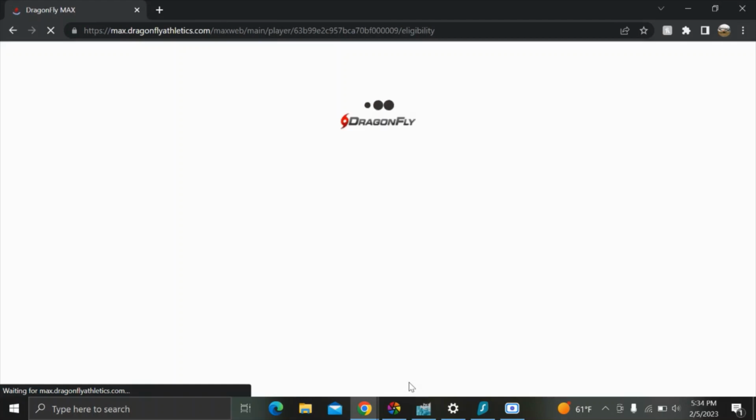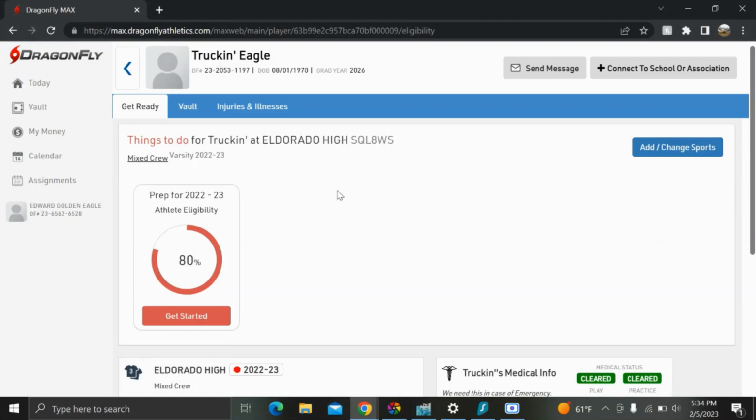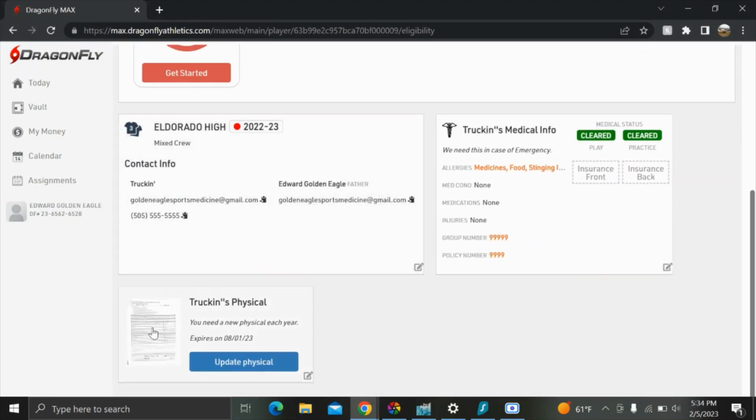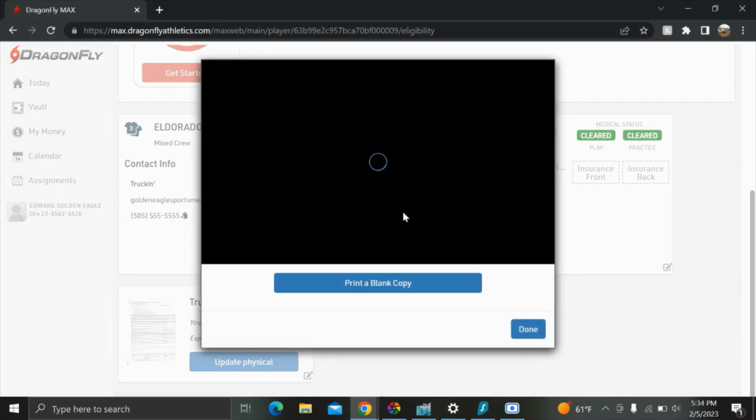If we come back over here, what you guys will see on your hub as well, while you guys are filling everything out, is you guys are going to see this section once it's fully loaded. Here we go. We're going to see this section right here, needs a new physical, or student athletes physical. That's where we're going to put in the doctor's page. We can put the doctor's page in here as well.